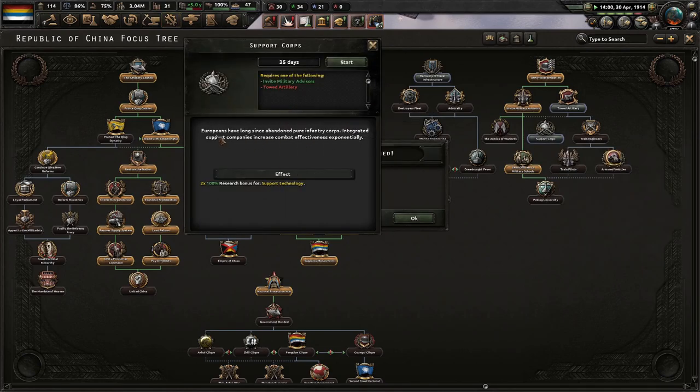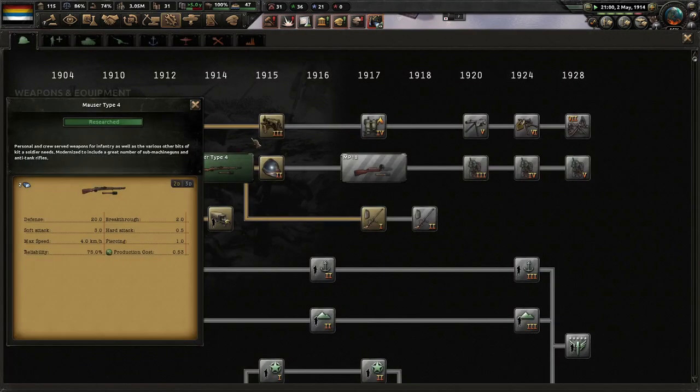Support core? Europeans have long since abandoned pure infantry cores. Infantry created support comps to increase combat effectiveness exponentially.